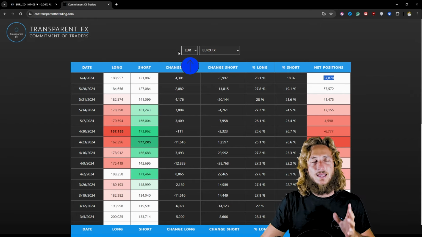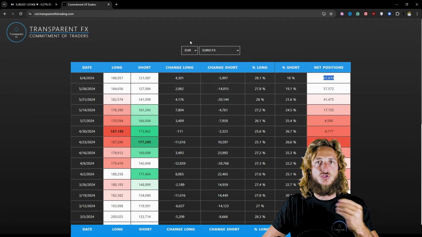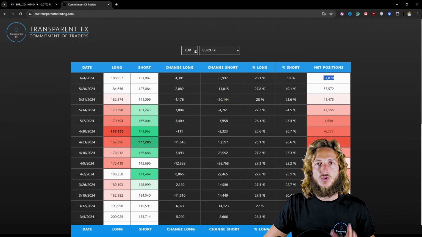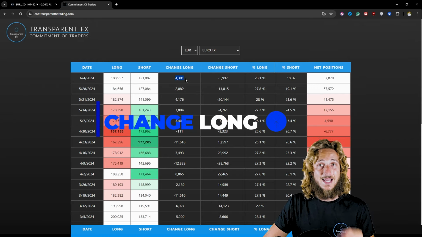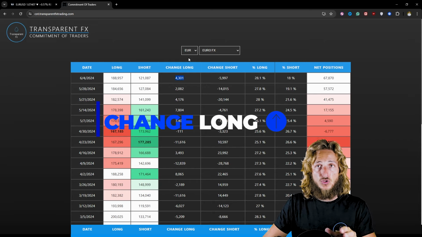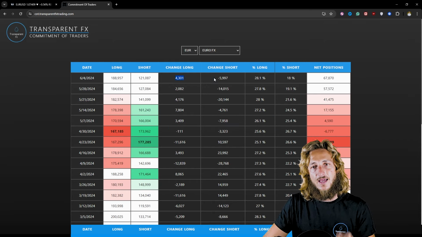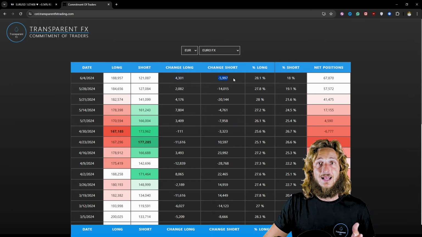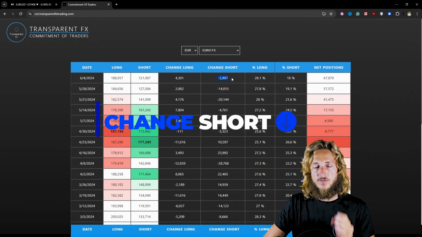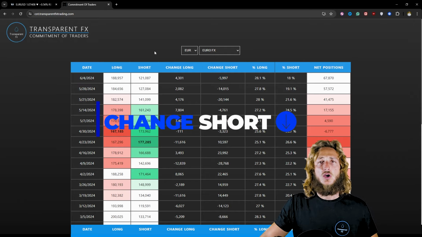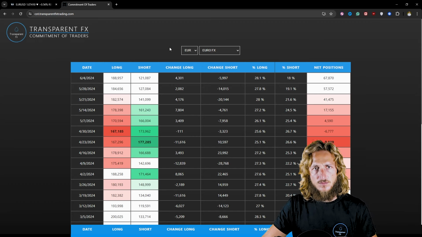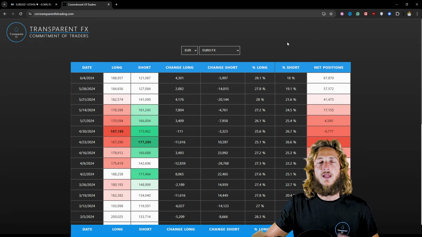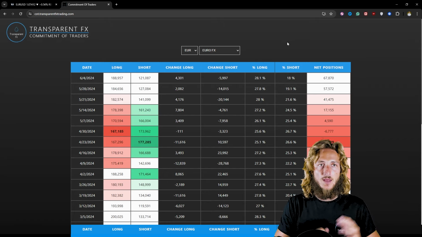And keep in mind that if you're looking at the data for the euro, you're actually already looking at euro USD because all currencies on the spot are traded against the USD. And we can notice, in fact, 4,300 longs added from an institutional perspective just with the last report on euro USD, and 5,900 shorts getting closed from an institutional perspective on it. So clearly, hedge funds are moving back to the bullish side for euro USD, according to the data that we are reading here. Therefore, let's keep that in mind and move back to the chart.